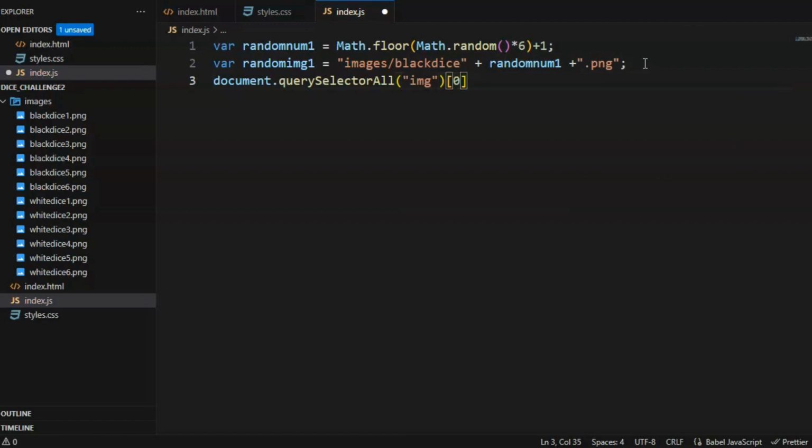So this 0 represents the first image for player 1, basically the first image tag. So the first image tag will be for player 1, starting from index 0. So the second player will have index 1 image tag. That's what we were doing.